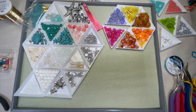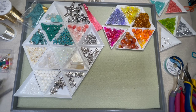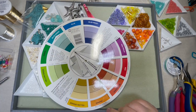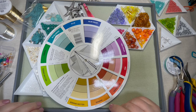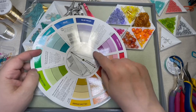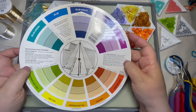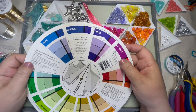It sounds so complicated, doesn't it? And it's really not. I promise, it's not. So, let's get our color wheel out again. Remember, our key color is blue-green, and we're going to do a tetrad. A tetrad is basically like a rectangle. They've got some tetrads in here for you, some rectangles, so I'm going to move one of the rectangles till I get to what I was planning on doing.